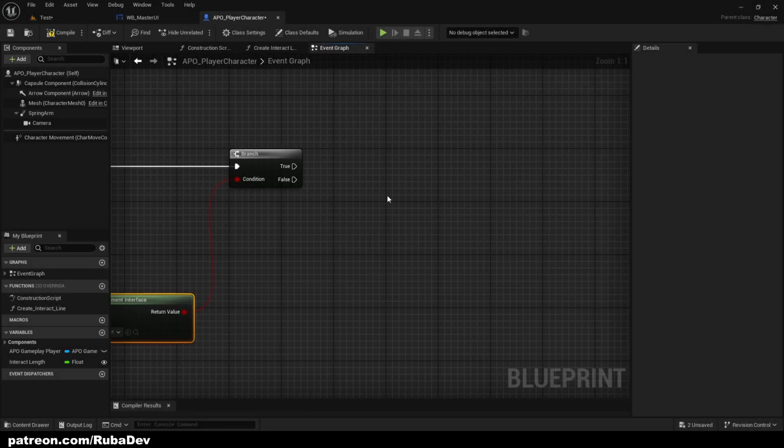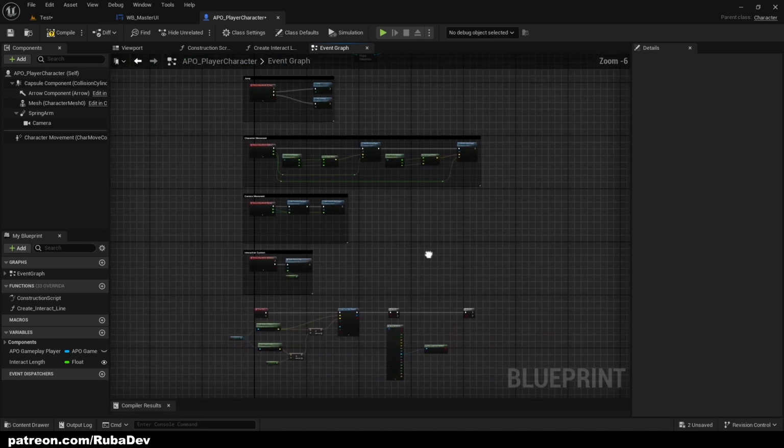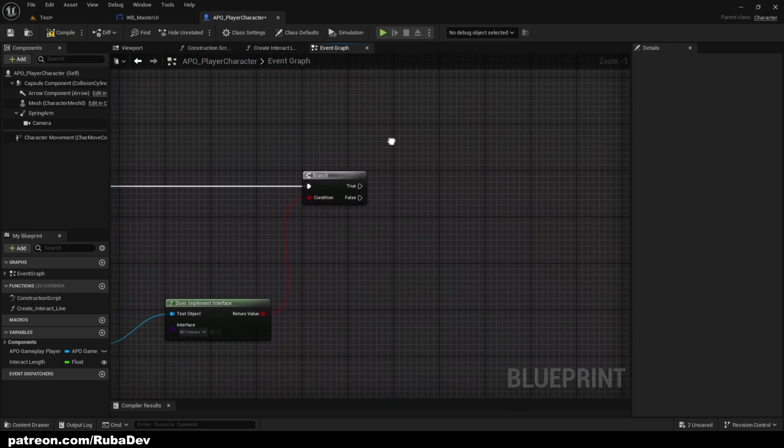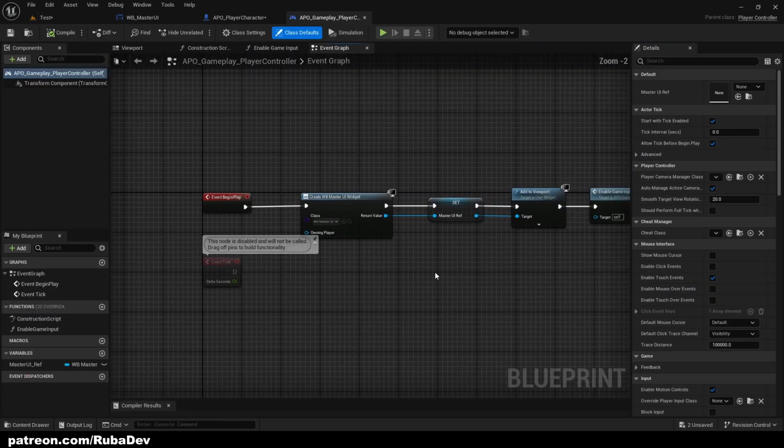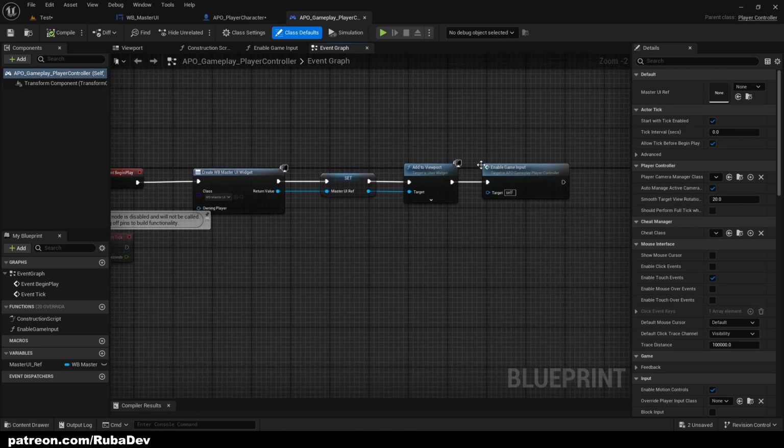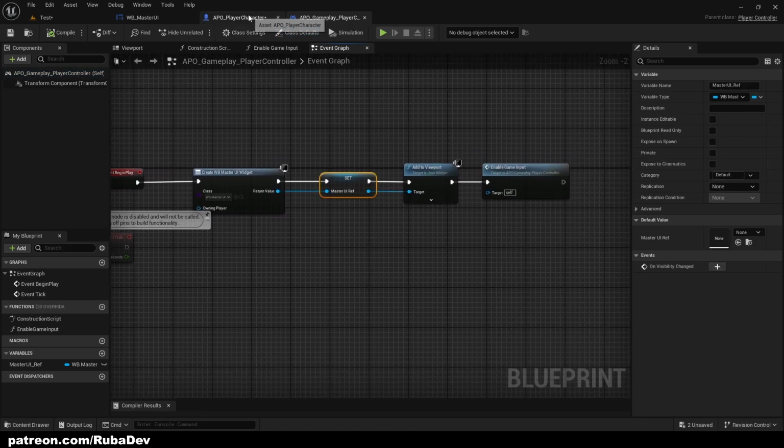So for example, what if it does? Well, if it does, we're just going to get our master UI. And how do we get master UI? If you remember correctly, we did create all our widgets inside of the player controller, which is great. So we have this master UI reference here.